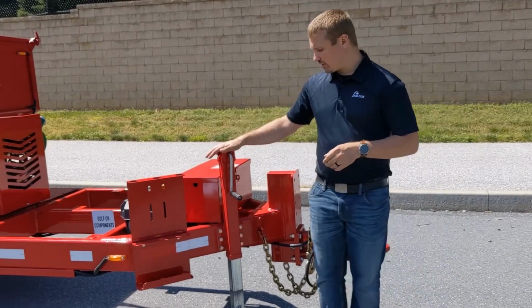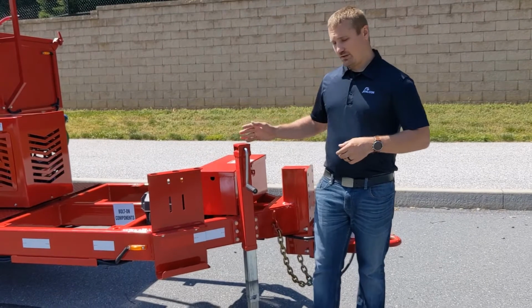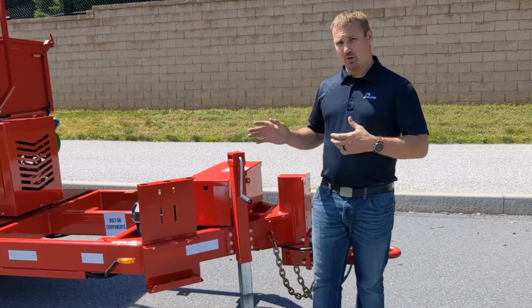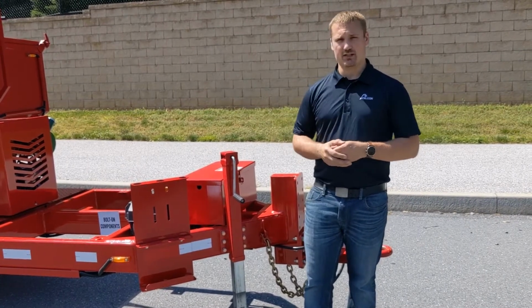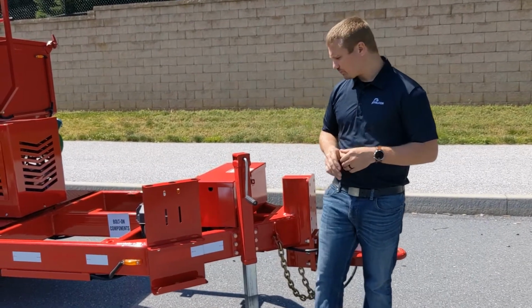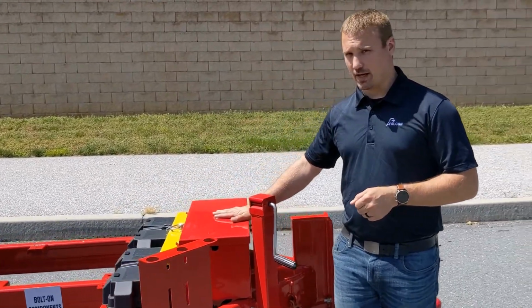Behind that is going to be your standard jack here, as well as your 3-position tool holder. All these items are going to be on the curb side of the machine. We want to keep you out of the way of oncoming traffic and on the safe side of the machine as much as possible. You'll notice this walking around this machine today, that just about everything is on the curb side of the machine.